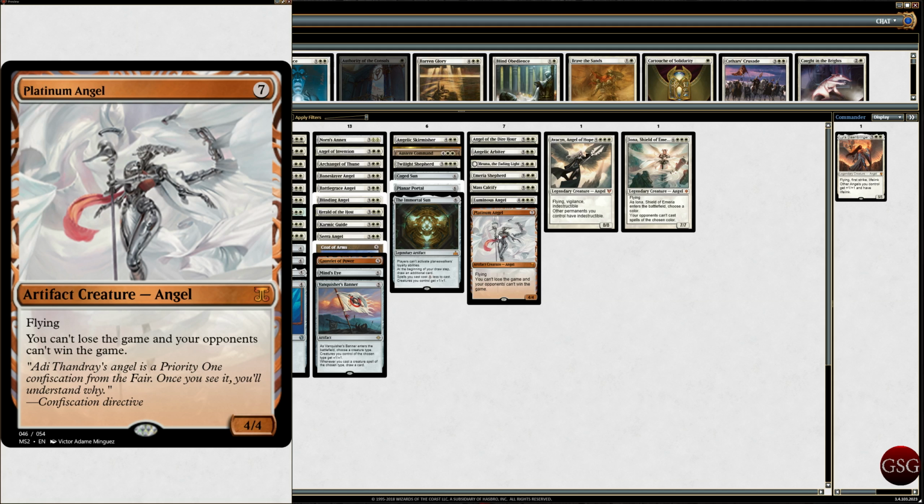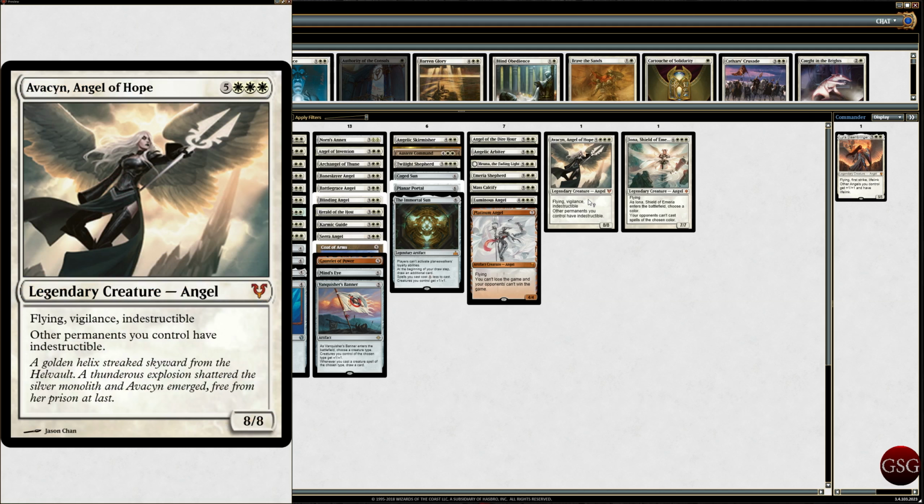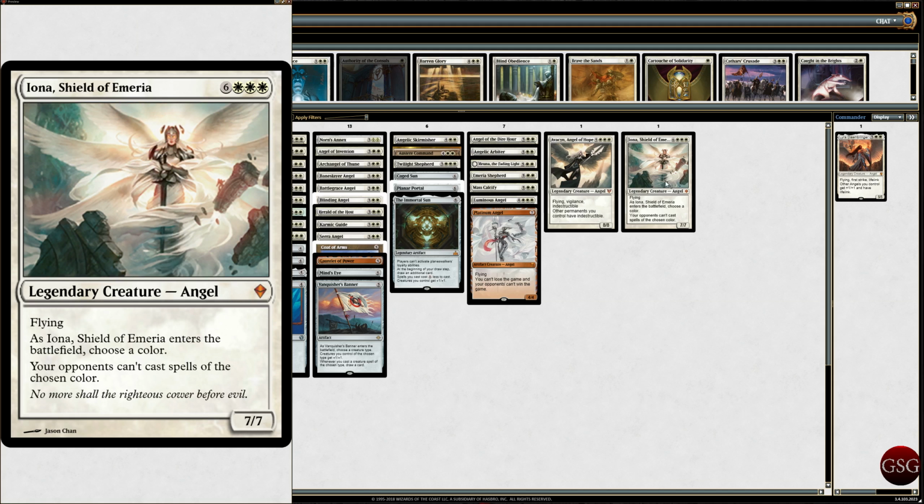Platinum Angel, and that art just looks so good. I just really like it. I mean, it's hard to see the art in this picture, but in real life the art looks a lot better than what I'm looking at right now. Avacyn, because she's the best. She's the best angel, and Iona because I just don't like friends. So yeah, that's the 99.